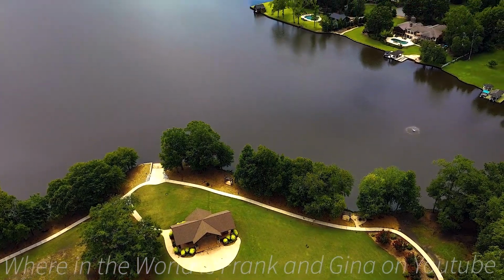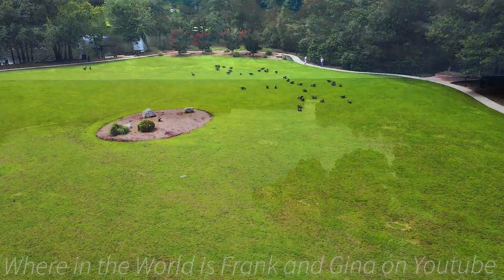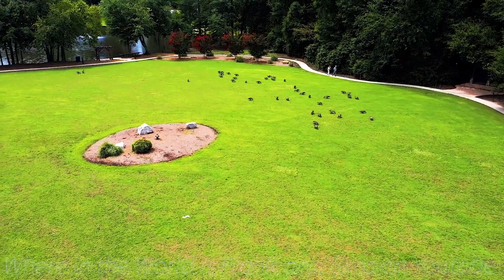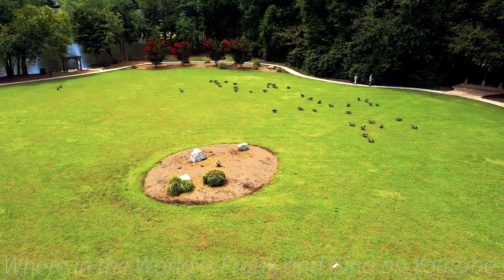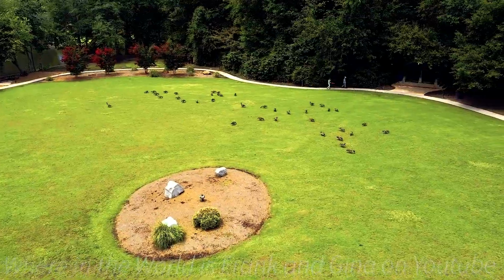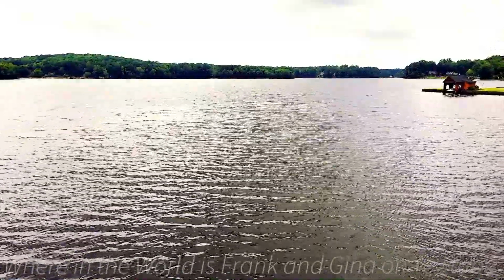Here we have the Mavic Air Pro 2, elevated up about 120 feet to give you a full view of the lake. Back on the ground, it also appears that the lake attracts non-human visitors, such as ducks and geese. The lake and park simply provide you with a serene location to just wind down and relax.